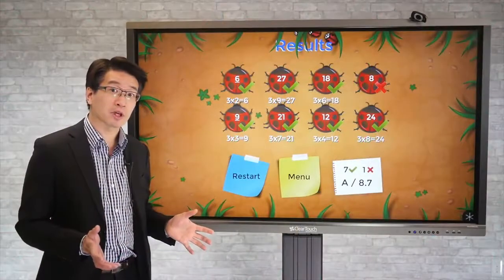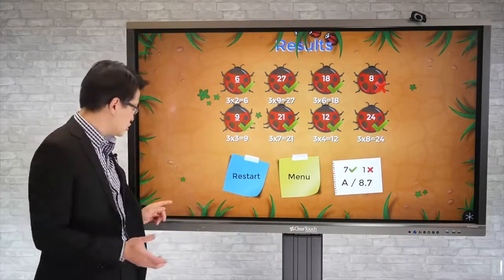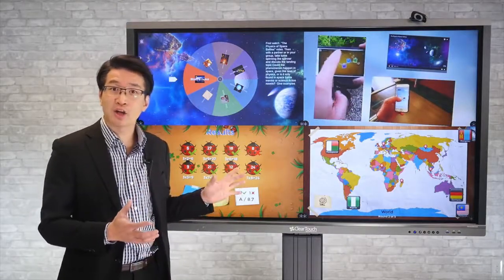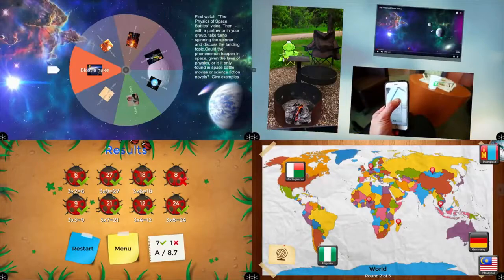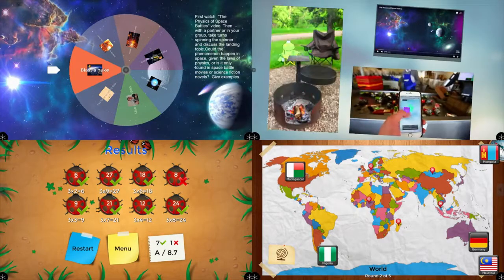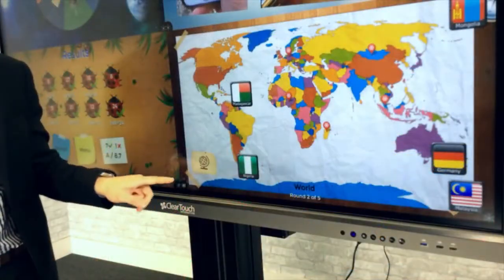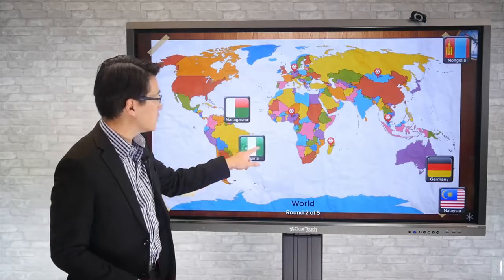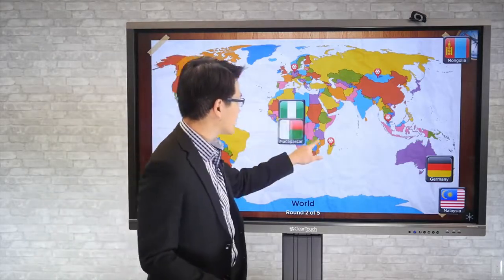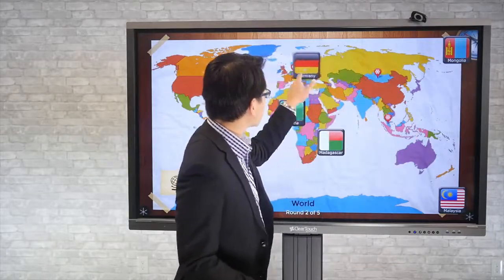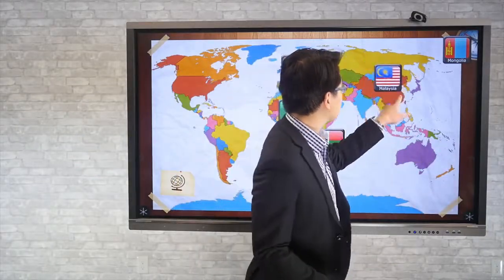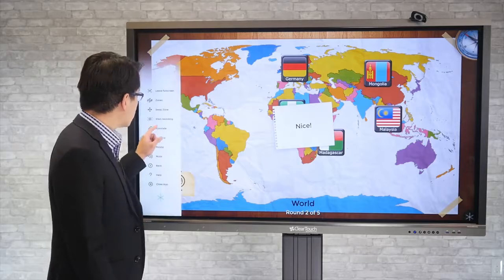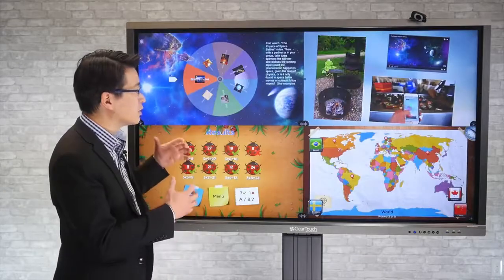But it's not just a single application. In fact, with Snowflake MultiTeach, you can have up to 4 zones, which is like having 4 iPads, which can run completely different applications. And that's what you're seeing in this case. Here underneath, I have a world country sorting application. It's the same concept. If I put them all into the right spot, I get feedback after I've put everything together. So just like that.